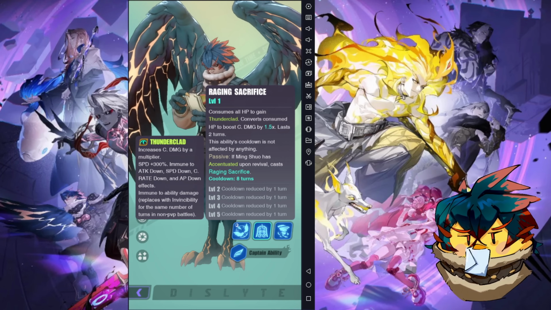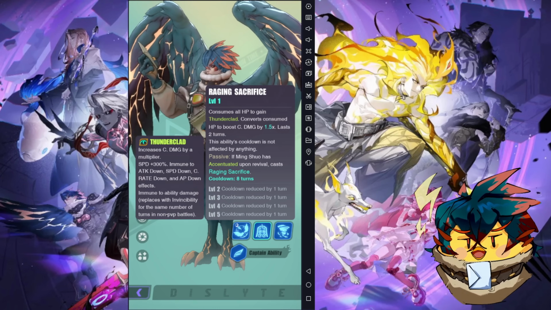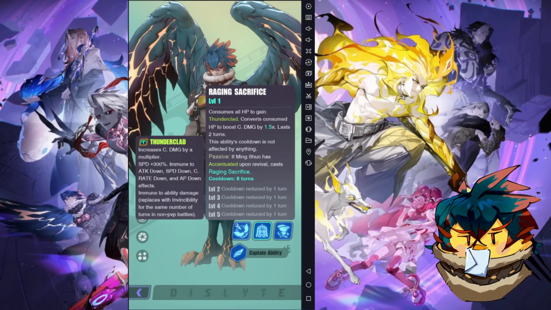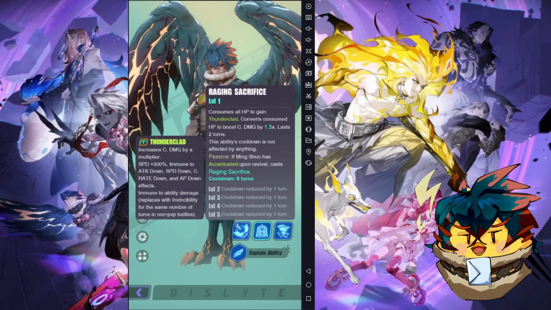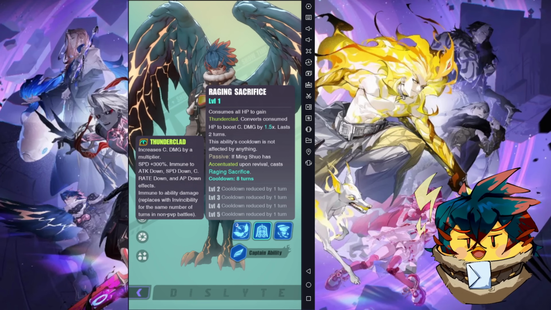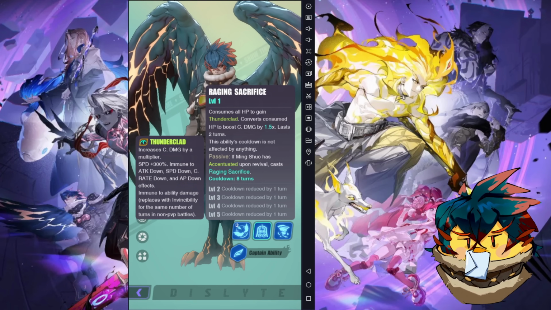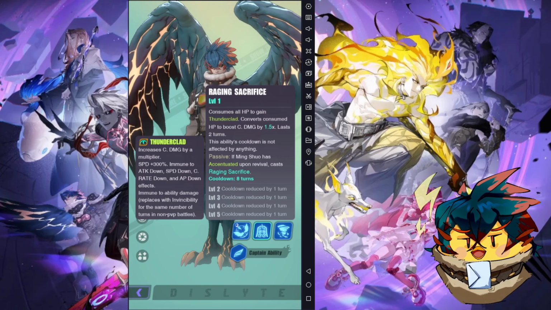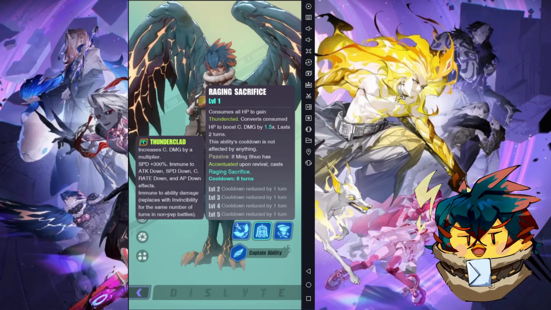Then he'll also be immune to all kinds of ability damage, because it's kind of like an invincibility buff. When you cast S2, he'll leave himself at 1 HP, and then he'll get a 2 turn invincibility buff to protect himself. But at the same time, this buff can actually get dispelled. So if you dispel it and you kill him, it is totally doable.